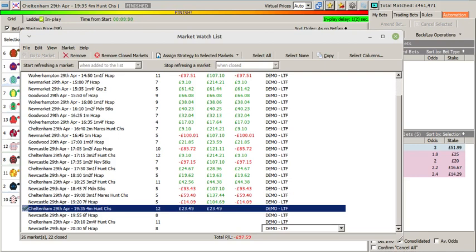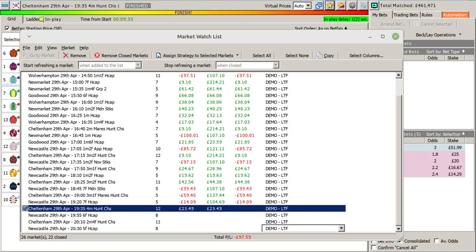Let me flag up some other potential variations on a theme that you may or may not want to investigate. Now the purists will say that oh, these aren't lay the field, and I suppose they would be right. It's not the traditional lay the field, but I'm going to include them here because you would set them up by first of all establishing a lay the field trade, so that it might be something else that you want to have a wee look at.